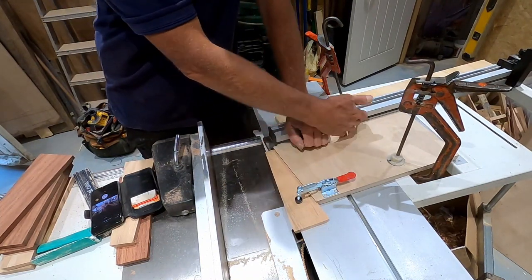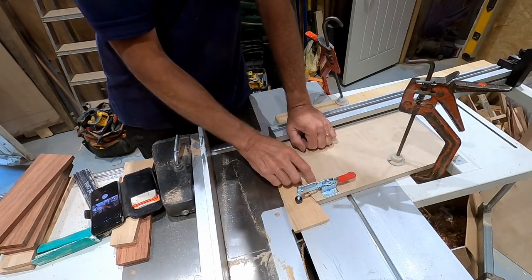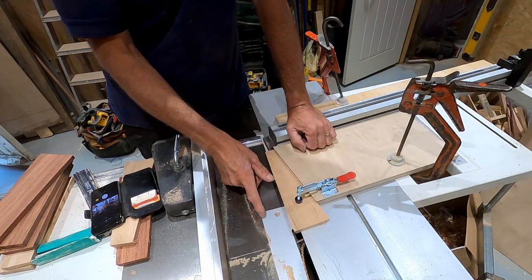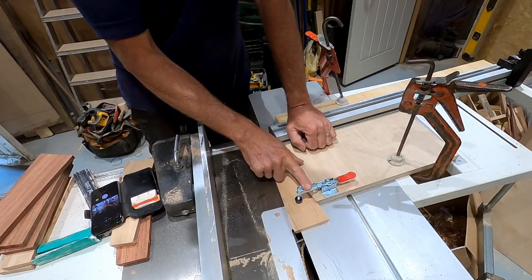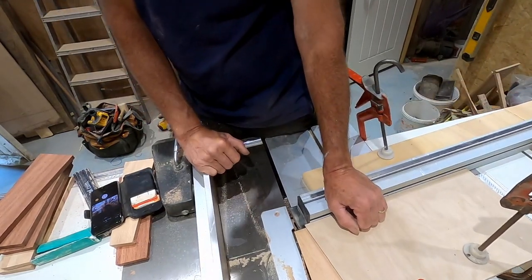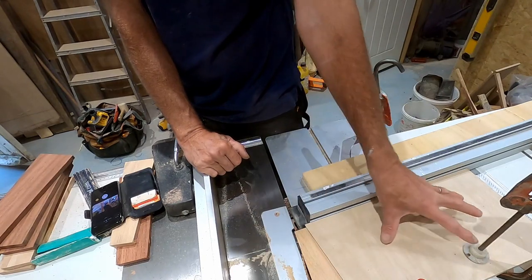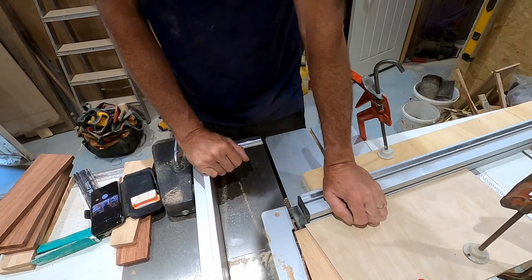So that's set at the 8 degrees again. A piece of ply is on there with the reverse angle, the same as the angle I cut the first time. So just push these against it. Toggle clamp to hold them in position. You could use your fingers, but it's quite close to the blade. Slides through, cuts them. Every single one is then exactly the same size, because this is all fixed. So you just keep pushing it up against, cut it.